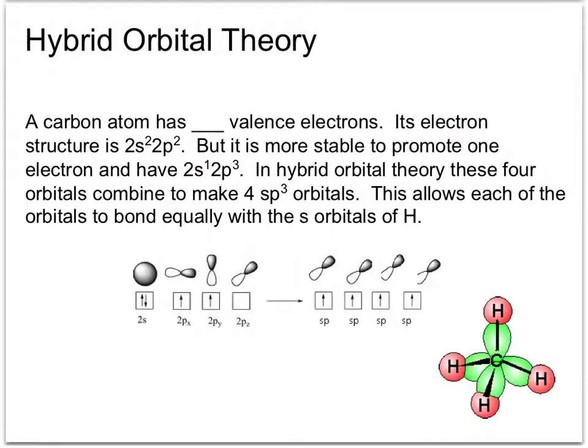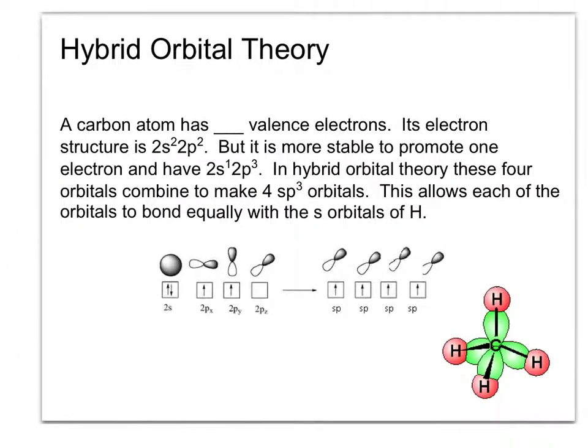So let's look at our first example of a hybridized orbital. We're going to use methane as the example molecule. Okay, so CH4. Okay, we know that carbon has 4 valence electrons. If we were to draw out the Aufbau diagram for carbon and write out its electron configuration, we would end up with 2s2, 2p2 being the last little bit of its electron configuration.